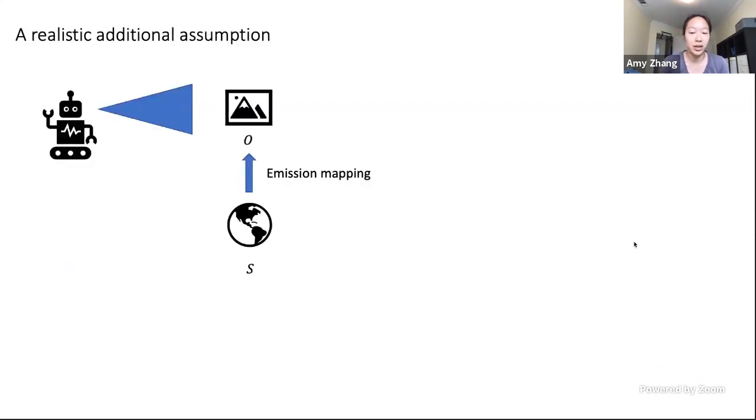In the setting that we are looking at, we assume the agent sees a Markovian high dimensional observation, which is rendered from some true latent state. This is a very reasonable assumption to make, as this is a very common setting in robotics, as RGB cameras are a really cheap way to collect a lot of information about the environment.